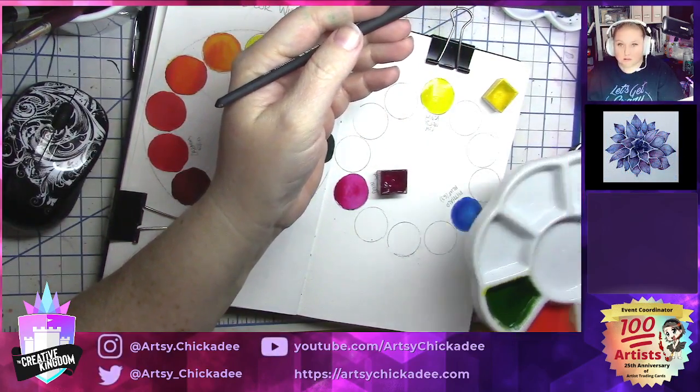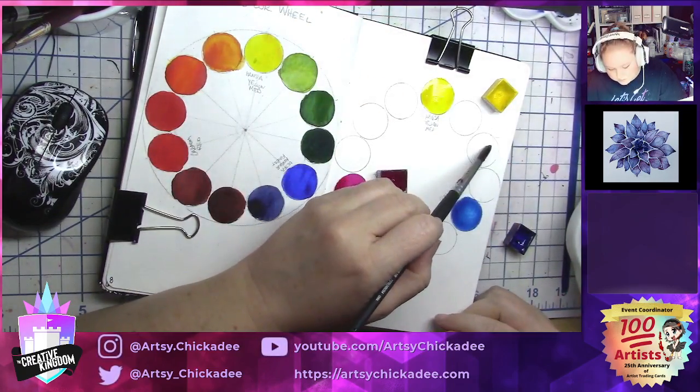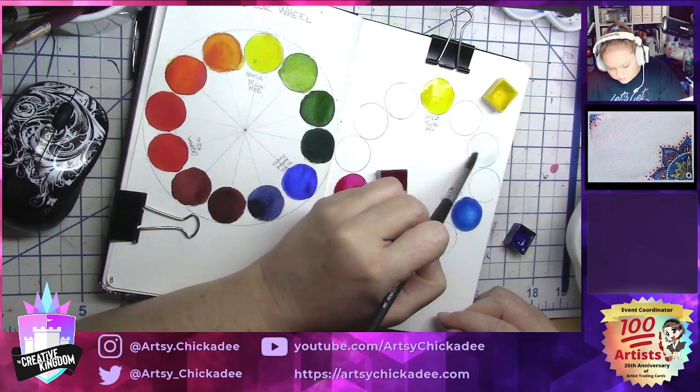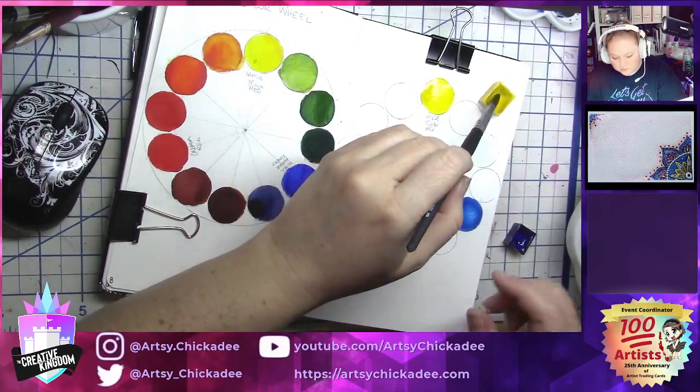I think I'm gonna mix it in my side plate here. Actually, no, I don't have to mix this part. I can just mix on the paper, because it's just equal parts yellow and blue.